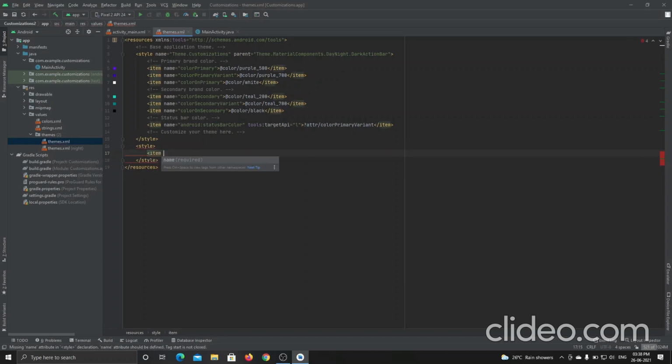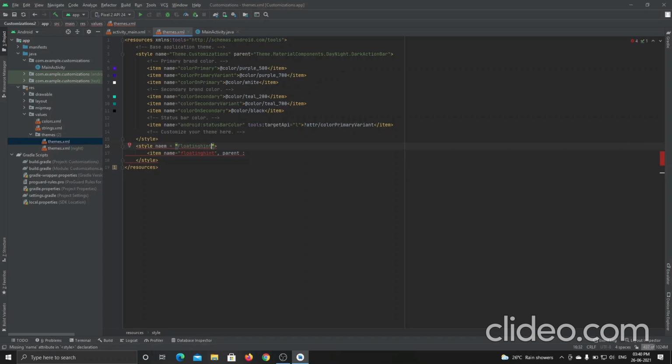The style name I will give as floating hint, let it be floating style, floating hint.